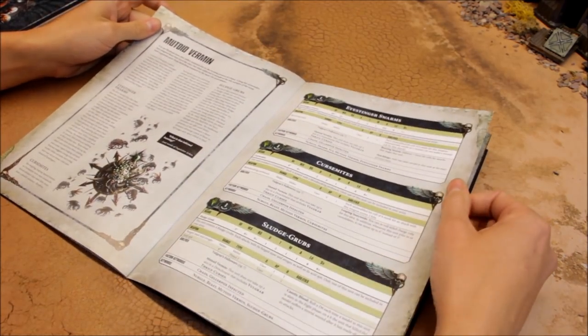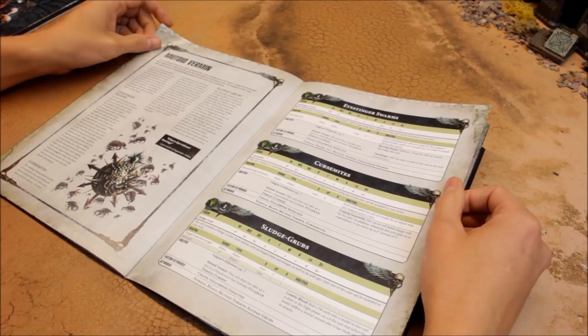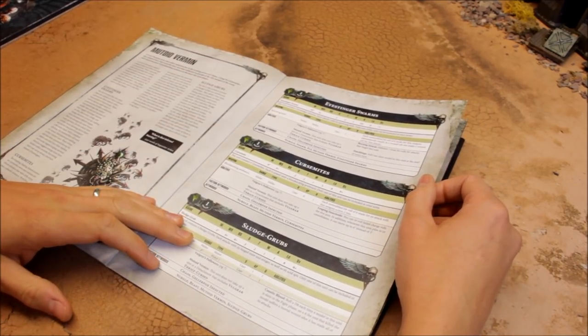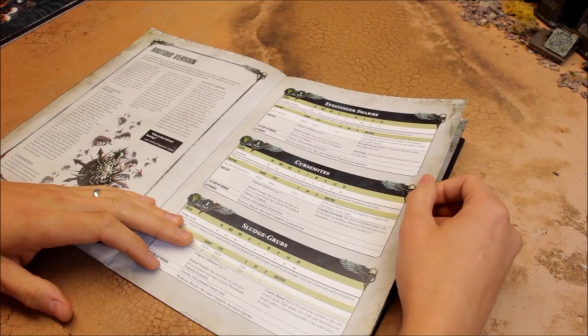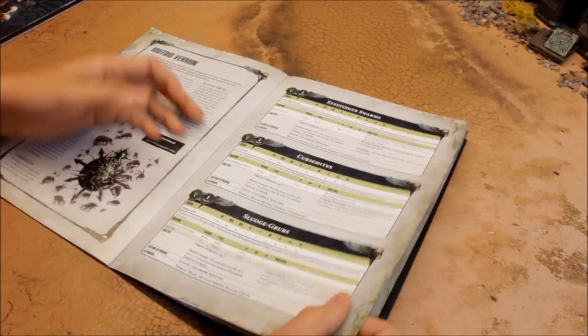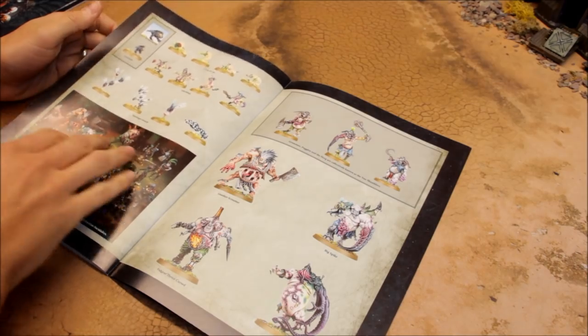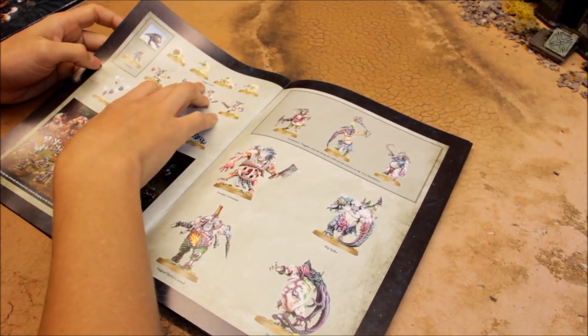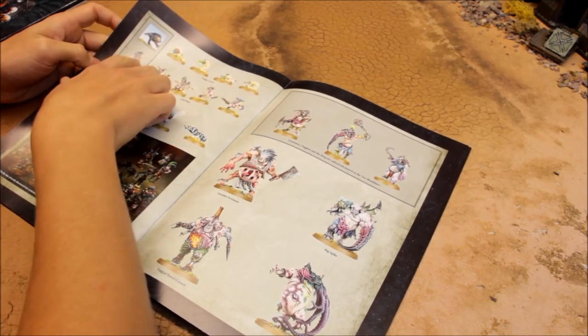So, Mutoid Vermin. And it's these three types of units here: Ice Stinger Swarms, Curse Mites, and Sludge Grubs. Oh dear. So Ice Stinger Swarms, your flies. Glitchlings we've covered. Sludge Grubs is just here. And then Curse Mites, little fleas.